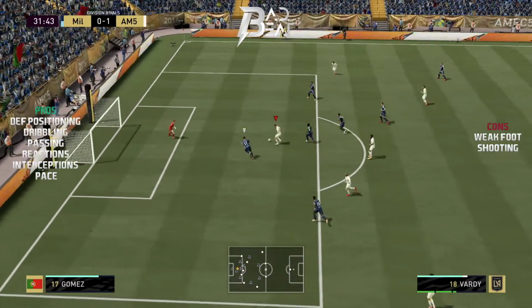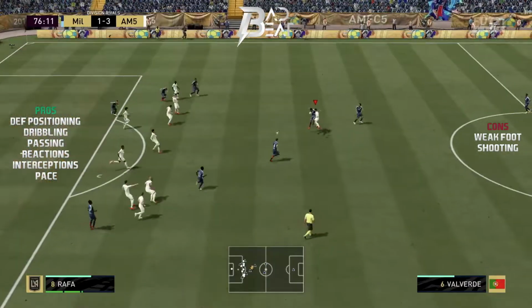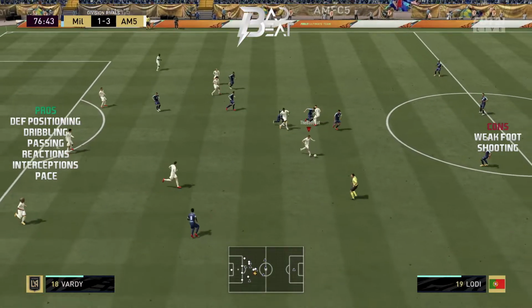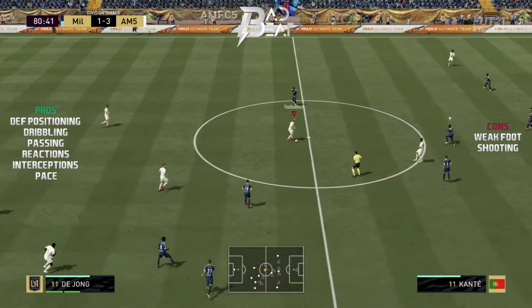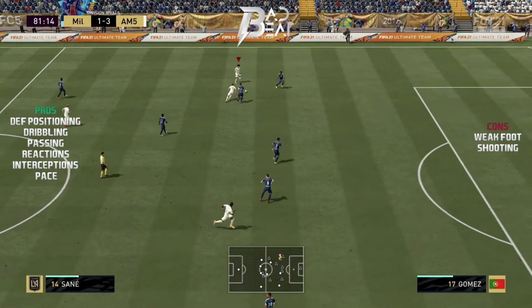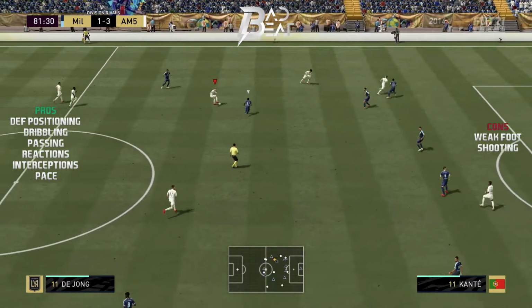For me, de Jong's shooting was very below par. He constantly hit the target with all of his shots but never really troubled the keeper or looked like scoring. I would advise you guys to avoid shooting with de Jong for the most part unless you find yourselves with him in an extremely dangerous attacking position.